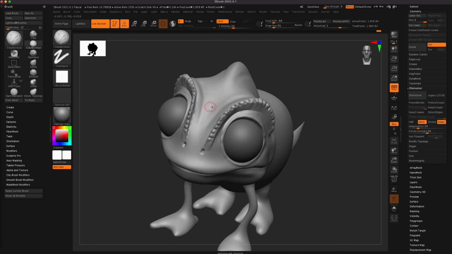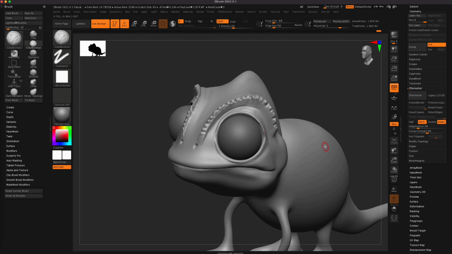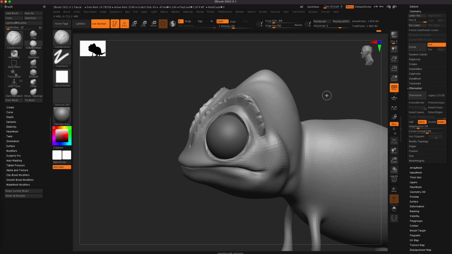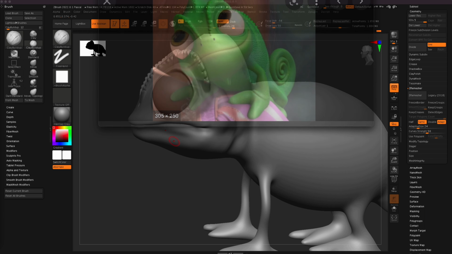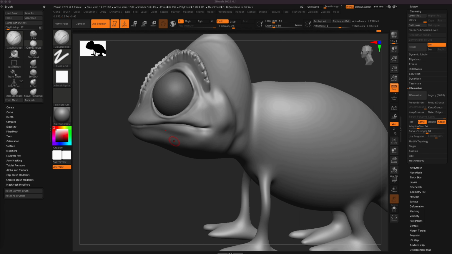But Maya and ZBrush are a little bit different, and every time I work for a long time in ZBrush and then I go back to Maya, it takes me a few minutes until I figure out my moves in the 3D world controls again. And same if I go from Maya to ZBrush. So yeah, but you get used to it, I guess.